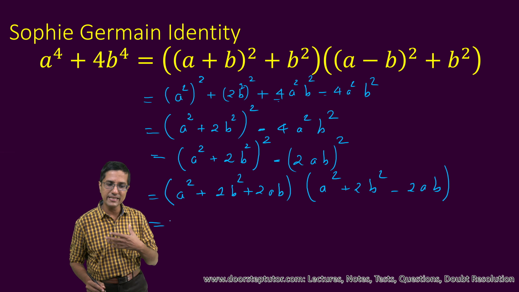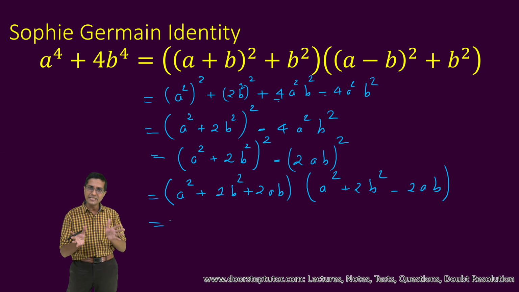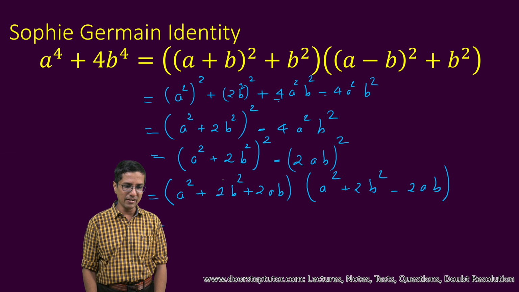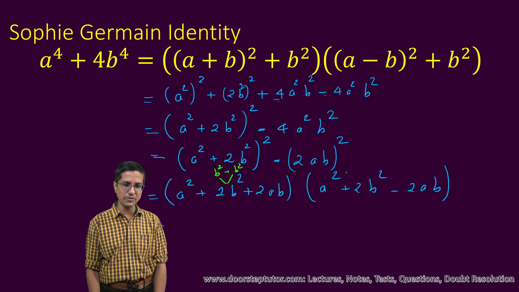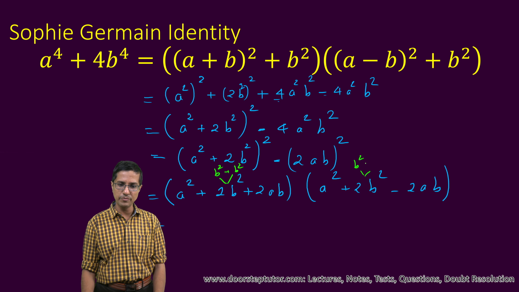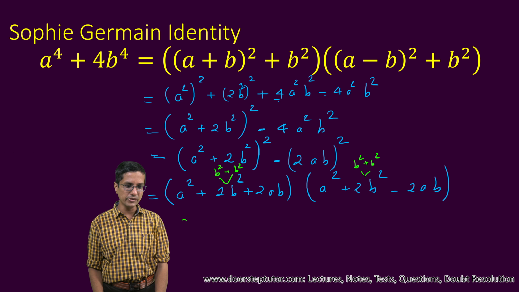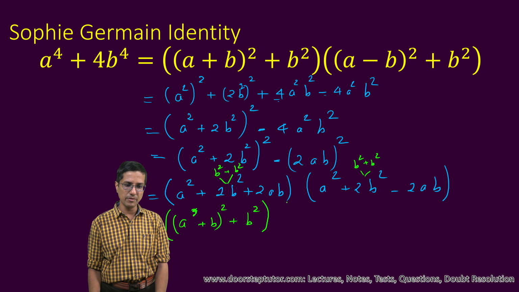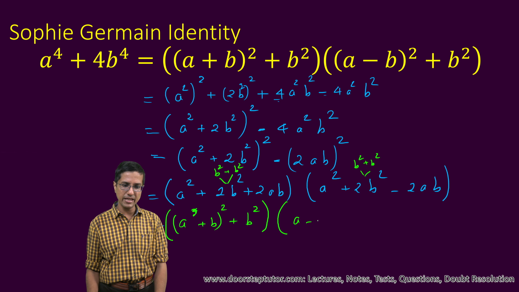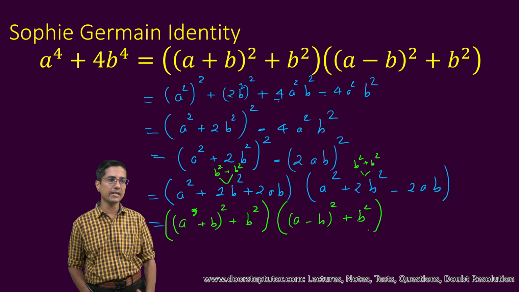Now this we can easily simplify. We can see some simplification scope here. Now this 2b squared we know can be broken down into two b's, b squared plus b squared, and similarly we can do it for the other factor also, b squared plus b squared. So this becomes a squared plus b squared plus 2ab, which is a plus b the whole squared plus, now what is remaining is one b squared, so that will still remain, it cannot go anywhere, multiplied by, here we will have a minus b the whole squared plus b squared, okay? So we have proven Sophie's identity.